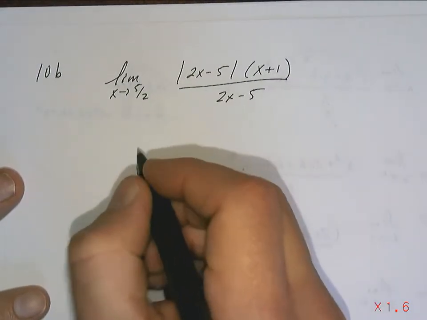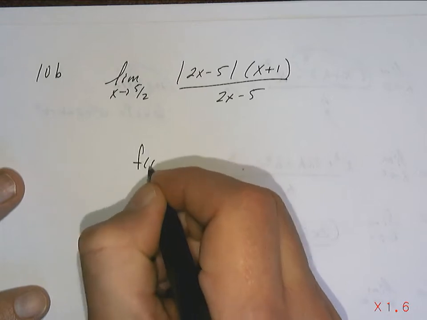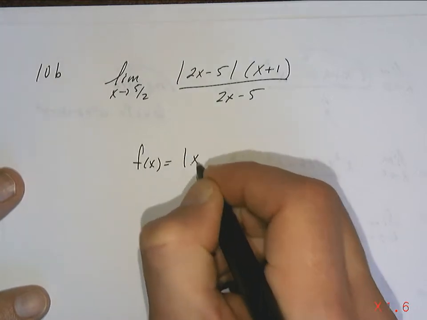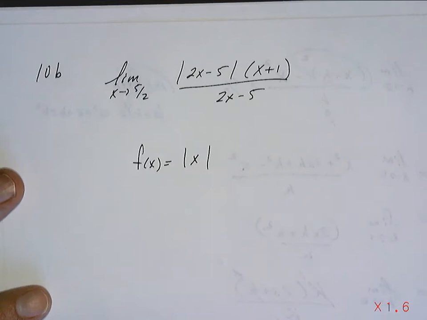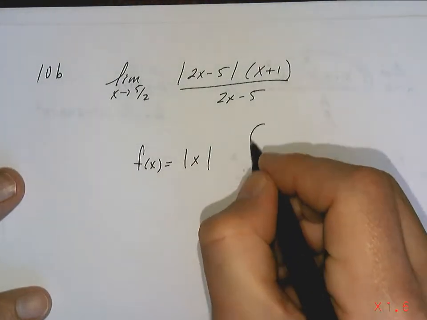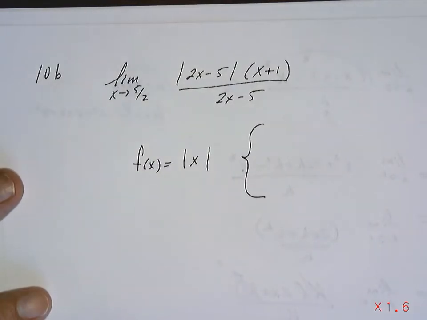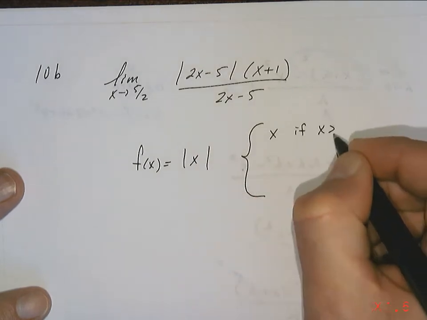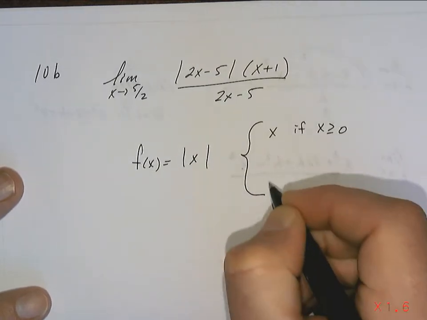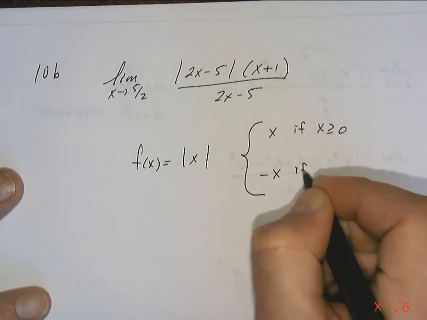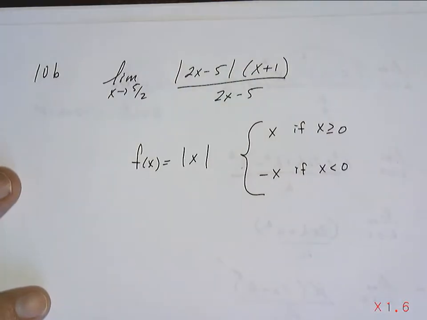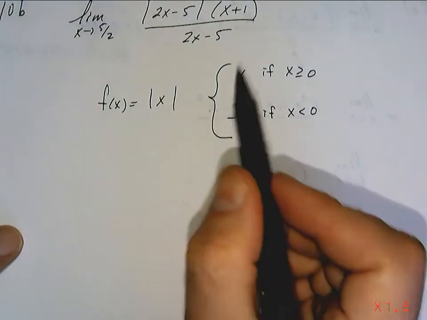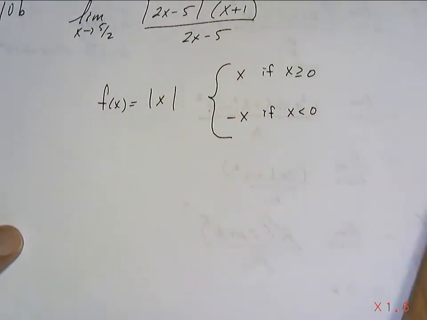So this is what Sylvia's saying. She's saying that this is the part that was still giving her some hard time. When we have a function x, absolute value bars x, it actually is a piecewise linear function. And we forget that. It is going to equal x if x is greater than or equal to 0, and it's going to equal negative x if x is less than 0. So depending on the domain, depends on which function we actually follow.